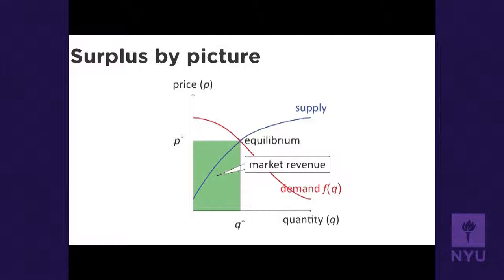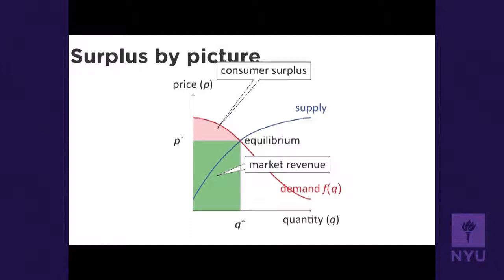So you buy one, and you think, I saved 50 cents. Well, no, you didn't. You spent 50 cents. But you spent 50 cents less than you had expected to spend. And so in your head, in terms of utility, you have 50 cents more than you thought you would have. Okay? And that's what's called consumer surplus. It's the amount that you feel like you saved by spending less than you were prepared to spend. The more you buy, the more you save. Not the more you buy, the more you spend. But the more you buy, the less you spend compared to what you were expecting to spend. Okay, so that's consumer surplus.